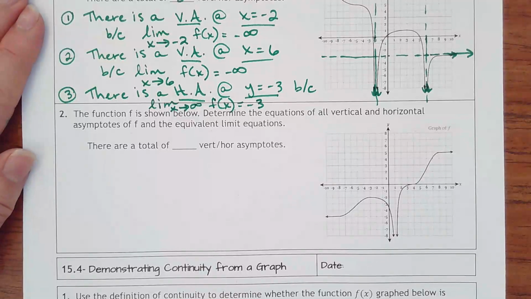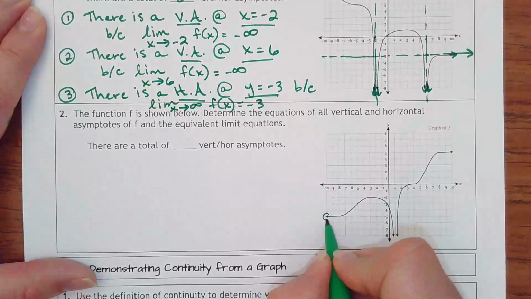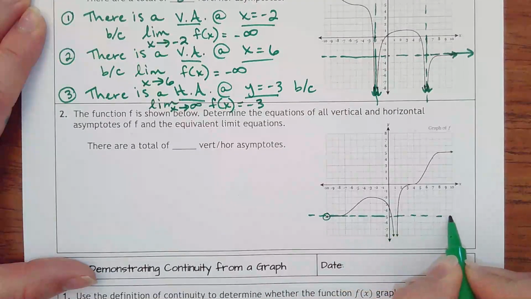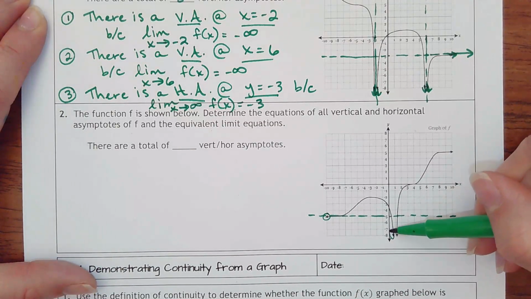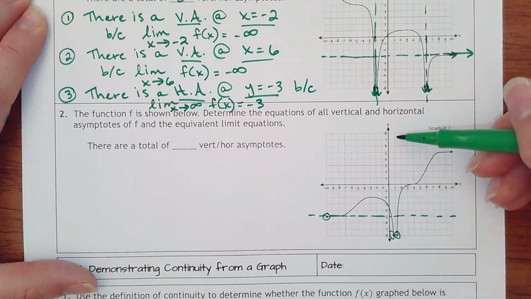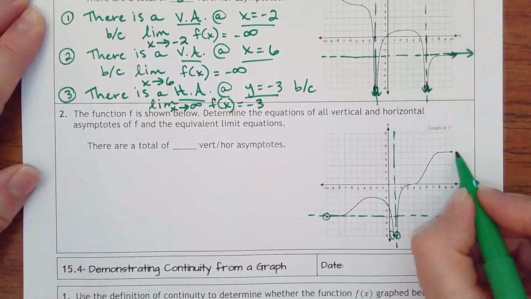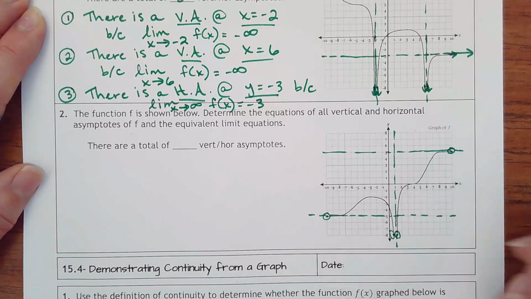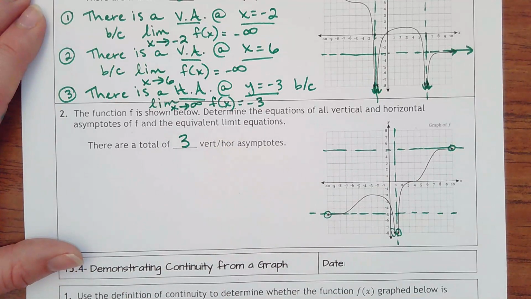Let's try one more of them a little quicker. So we've got to determine how many asymptotes here. Well, I see this end flattening out. So that means there's a horizontal asymptote here at y is -5. So there's one of them. I see these end behaviors, they're going down to where they're almost vertical. So I see a vertical asymptote at x is 1. And then I see this end flattening out. So there's a horizontal asymptote at y is 5. So there's a total of 3 asymptotes again.